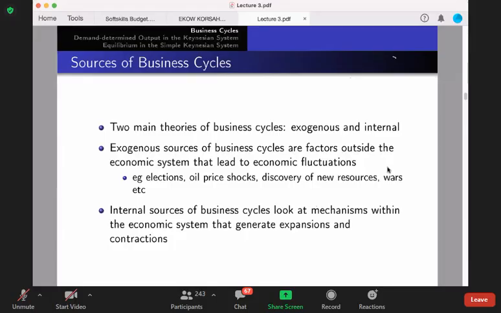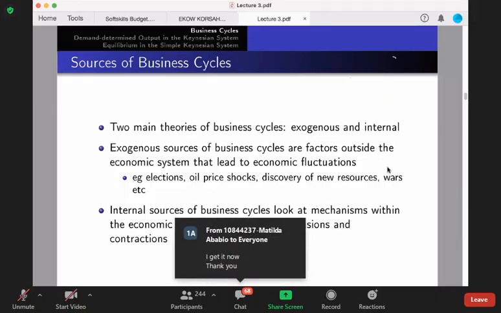People will not be able to produce, schools will have to close down, or even this online teaching will never happen if there is an oil price shock, assuming we use oil to power the electricity and all those types of things. That is what happens. I hope I've answered you. I've forgotten the name of the person. All right, good, Matilda.